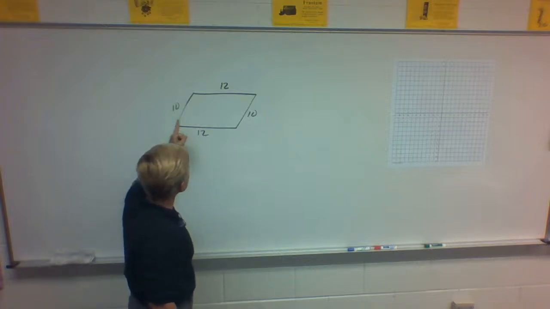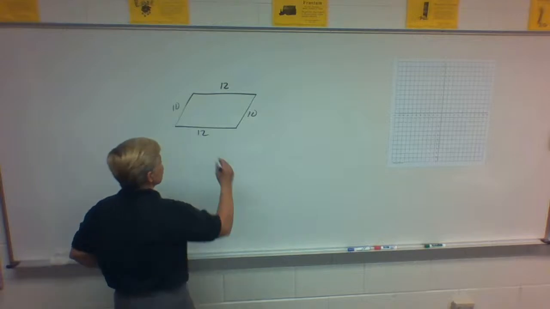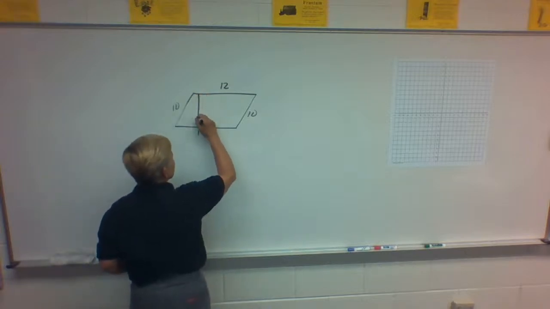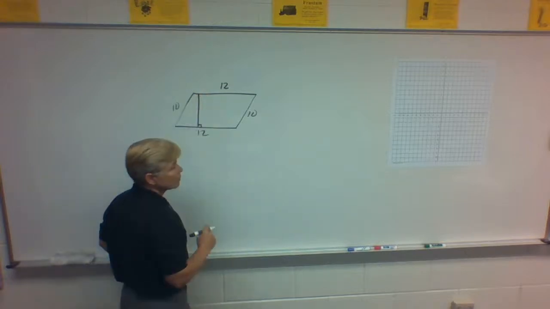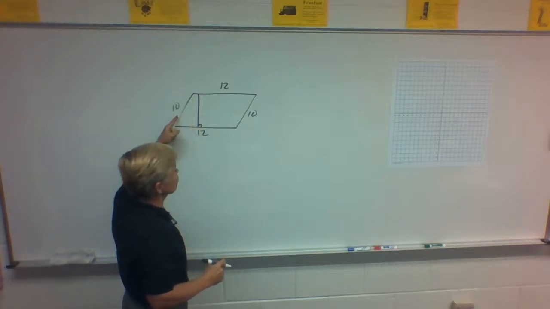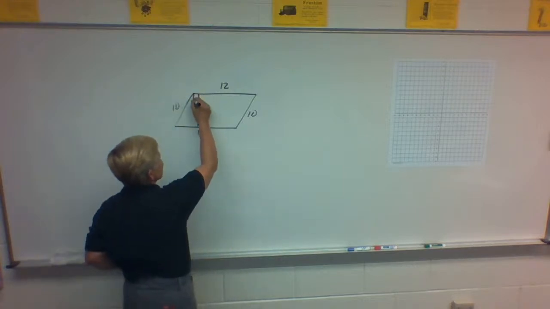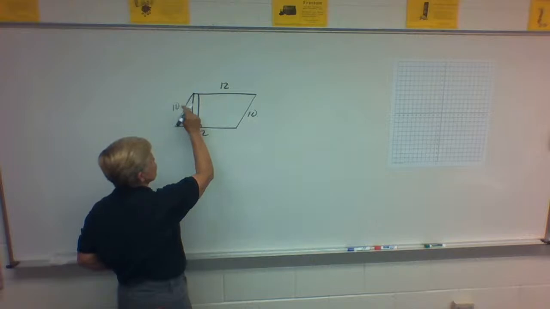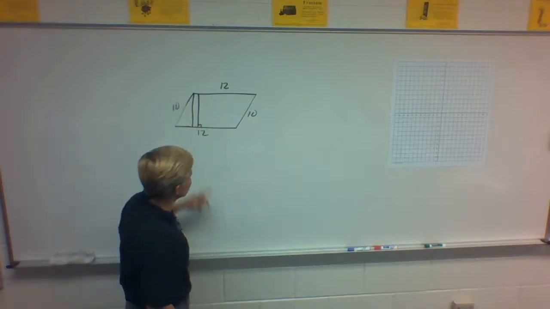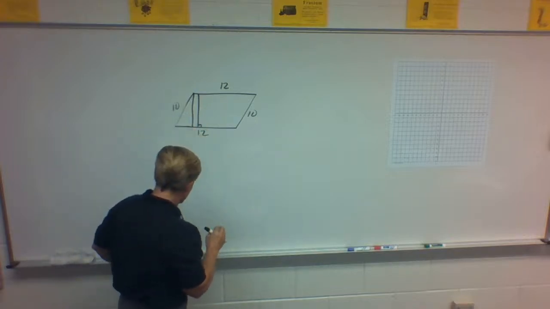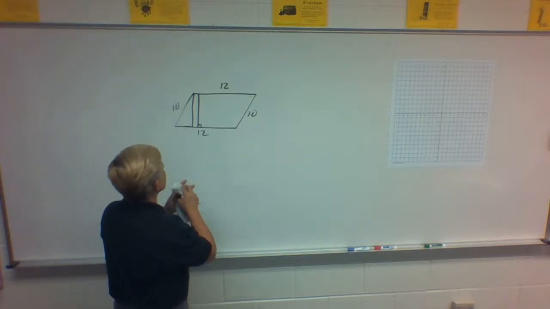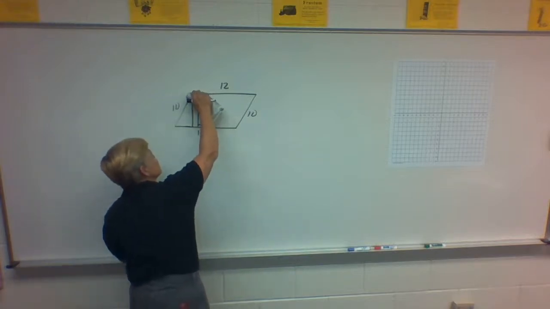Area is not 12 times 10. Area is 12 times that, whatever that is, and it's somewhat less than 10 because that's the slanty part. They'll either tell you that or let you count it, or perhaps you could draw it here, making a triangle. Maybe they'll tell you this and you could Pythagorean theorem it to find it. But they've got to be perpendicular. And here's the weird part that a lot of people don't understand, that they could do it this way too.